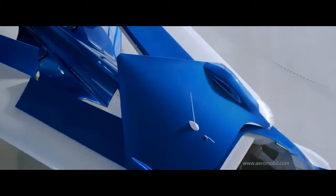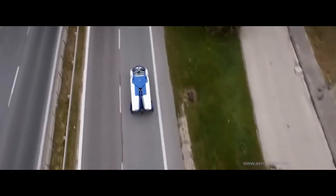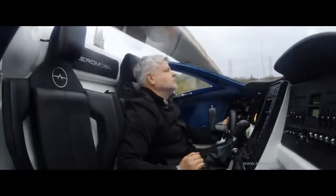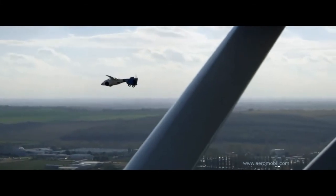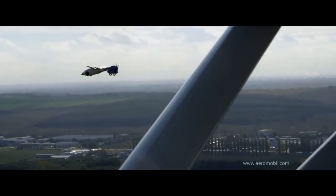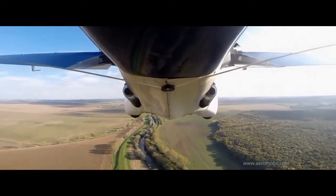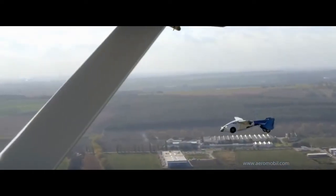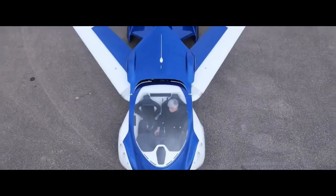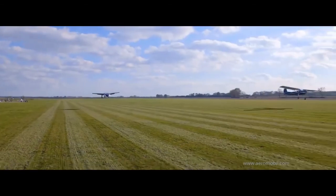When its automatic wings retract, it becomes one of the most gorgeous street-legal cars on the planet. Powered by regular automotive gasoline, its powerful Rotex 912 engine propels the Aeromobile 3.0 to air speeds in excess of 125 miles an hour, and ground speeds of 100 miles an hour plus. The production model will cost hundreds of thousands of dollars. But there's no doubt in anyone's mind that flying cars are on the horizon and not too distant in the future. We'll be able to jump into our cars every morning and take to the skies, just like good old George Jetson.